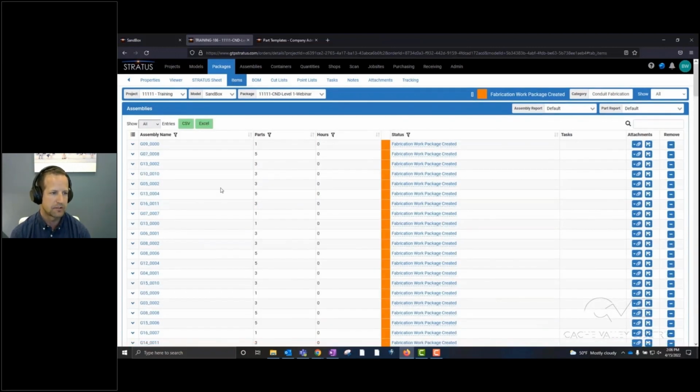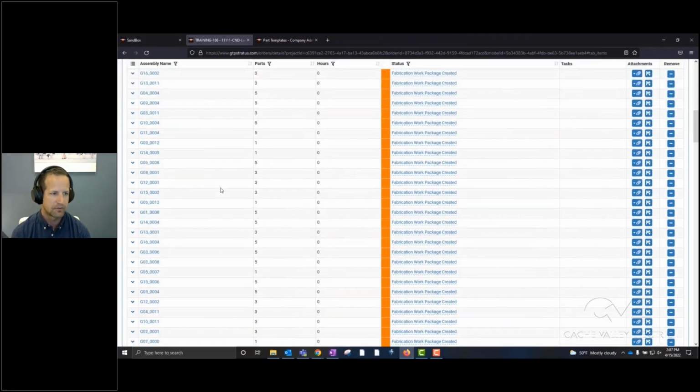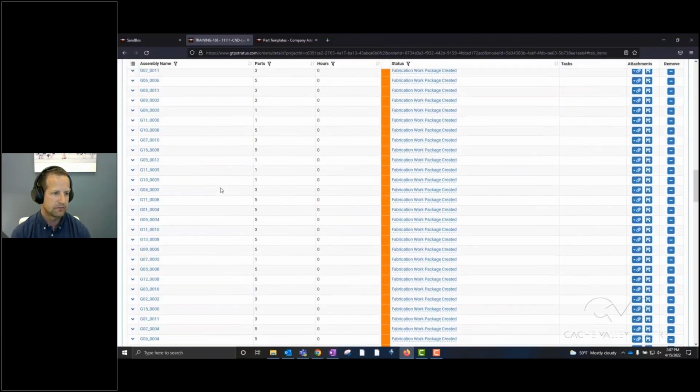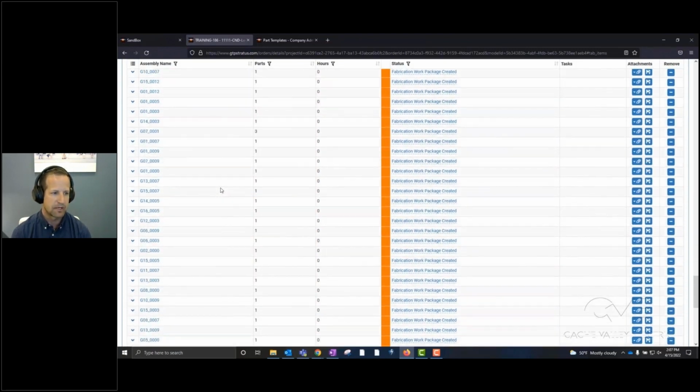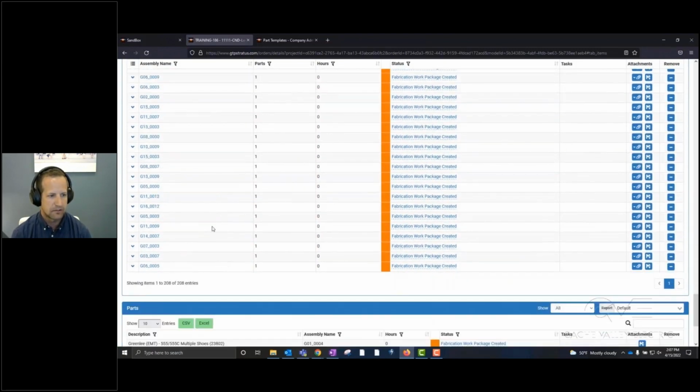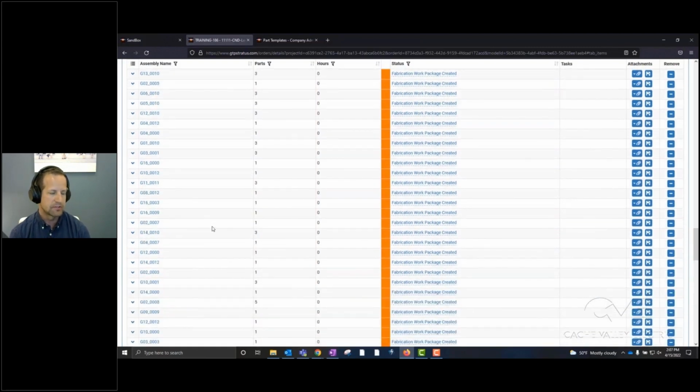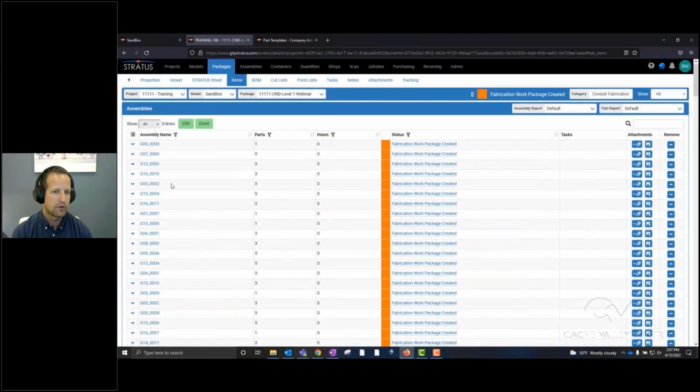This is just our naming convention. The assembly name is actually the custom mark parameter that Greenly places in the family when you run the bend report. And so you can see it's a pretty sizable package there. I think there's 208 pieces of Conduit in there, assemblies. And so it's a quick way for my team who are not Revit users to check, make sure we got everything there. And then we're going to see what the shop would see now.